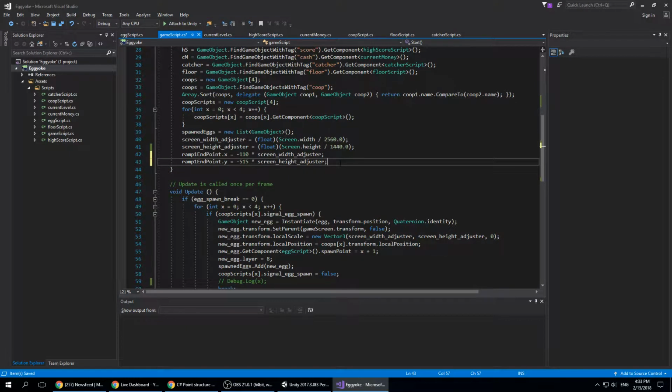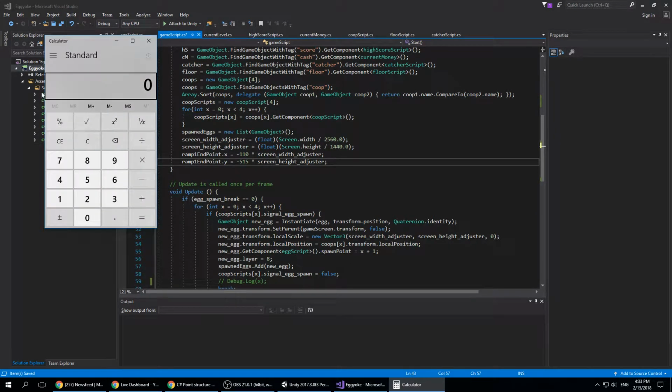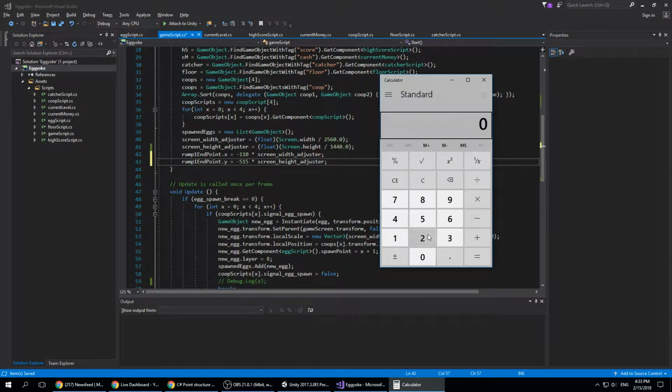Oh wait. So the current, let's just do a quick maths right here. Calculator. So we have, let's say 1080p.